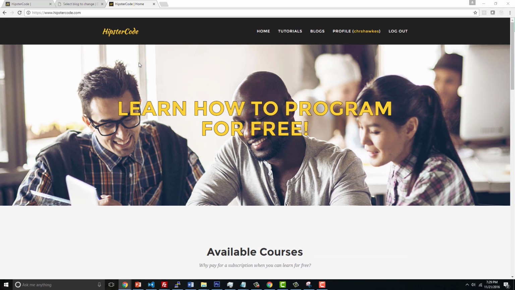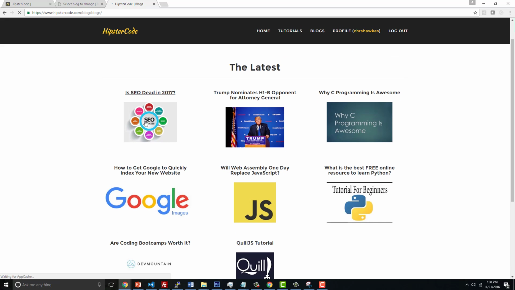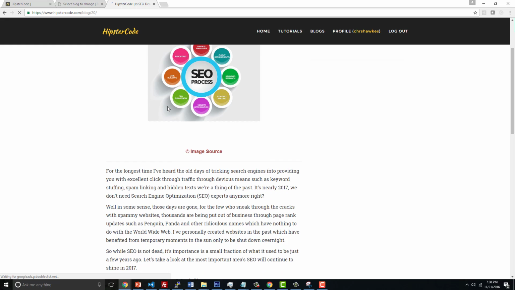The reason why you want to use Django is, number one, it's a framework that's been around for a long time. It's completely written in Python, so if you know how to program in Python, you'll know how to use Django. Django is just Python code, but it saves you a lot of hassle for your typical website development needs. This website, hipstercode.com, is the site that I own. I created it for my tutorials and my blogs, but it's all Python that's being executed here, and it's a framework that is very, very nice.